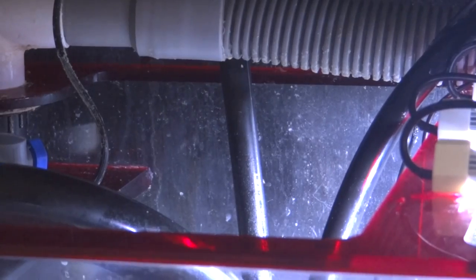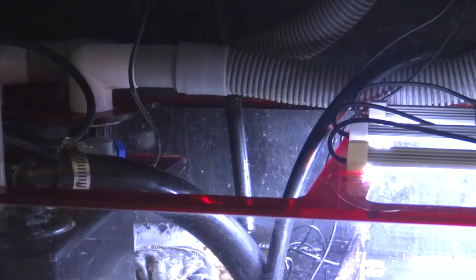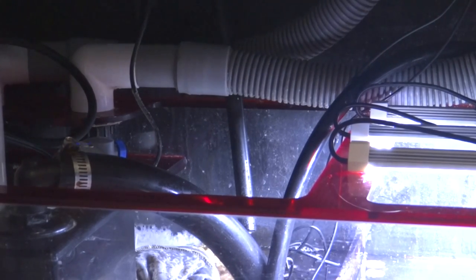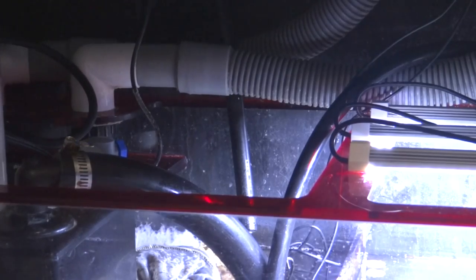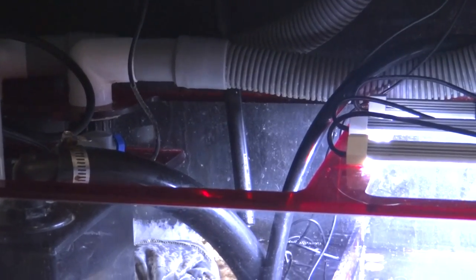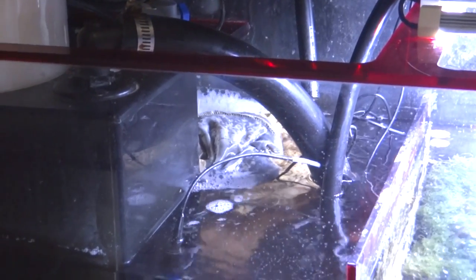This is important also. You don't want that kalkwasser solution being delivered to the last stage, because it's not going to mix properly before it enters the main display. So I recommend that you make sure it drips into the first stage.